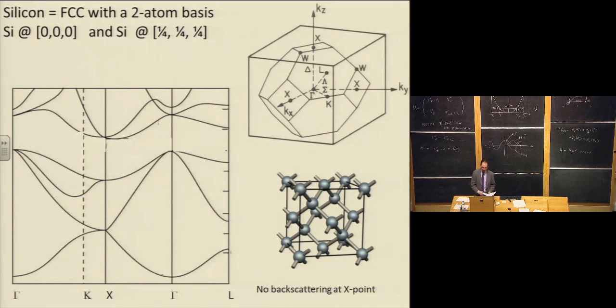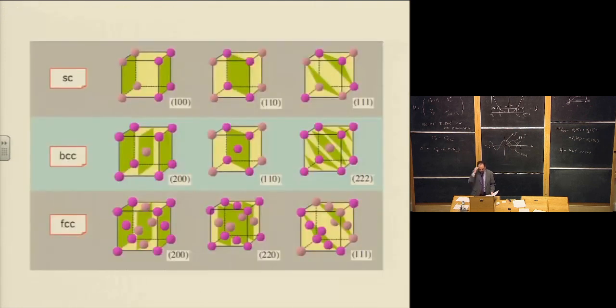And the reason it's not 100 is because 100 is not a reciprocal lattice vector for the FCC lattice. You'll remember, back to this picture here, that 100 is a reciprocal lattice vector for the simple cubic lattice. If you define the planes by the 100 Miller index, you get these planes here. But the FCC lattice has some additional lattice points in the middle. So 100 does not get all the lattice points. Therefore, it is not a reciprocal lattice vector for the FCC lattice. 200 is the smallest reciprocal lattice vector in that direction.